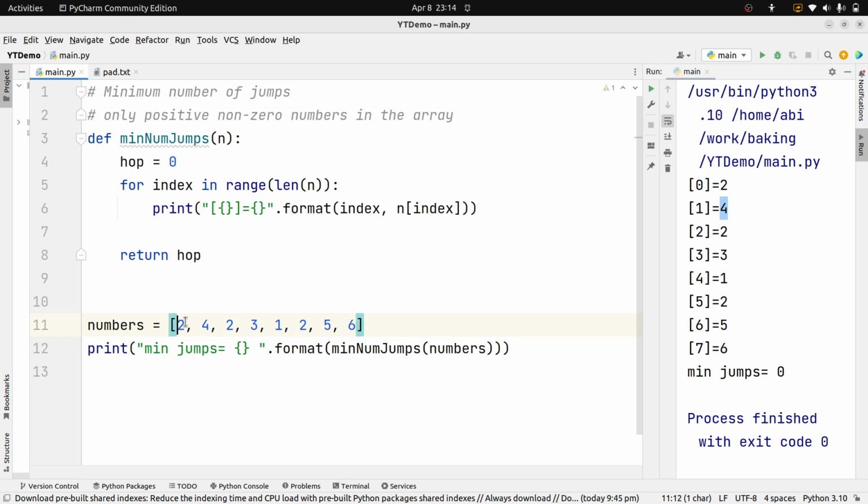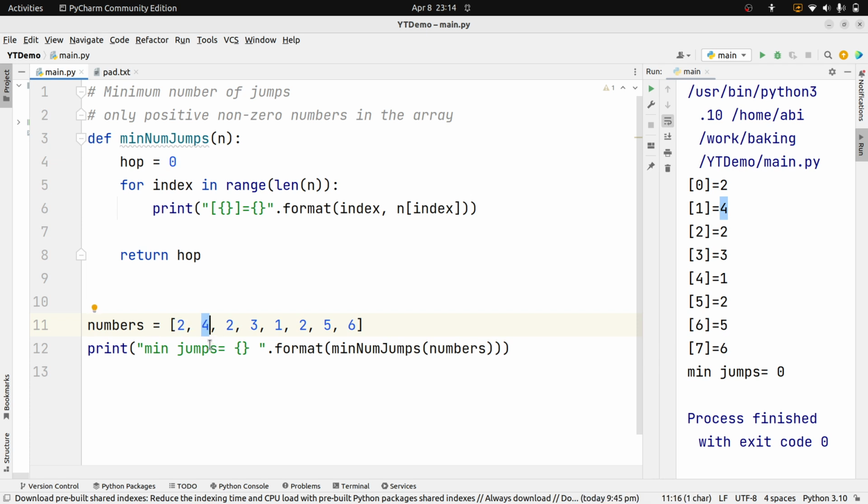From here you can travel up to this point, right? You can travel anywhere here from here. So basically index is 0 and value is 2, right? Then you can travel up to the second index.